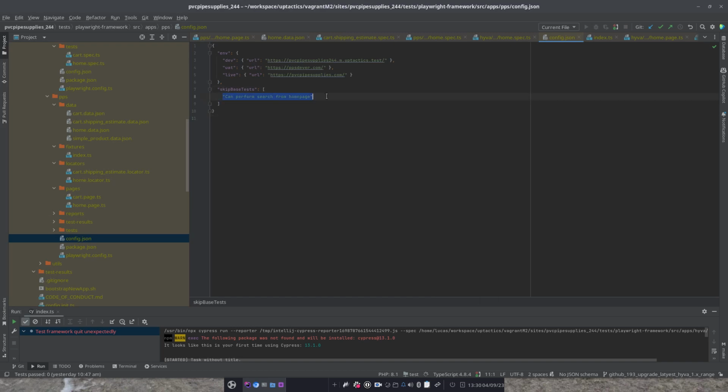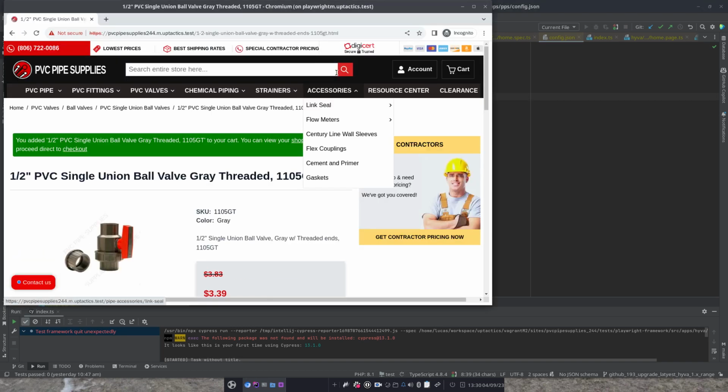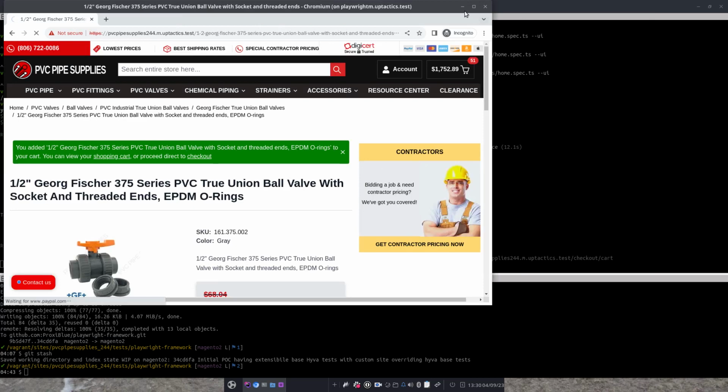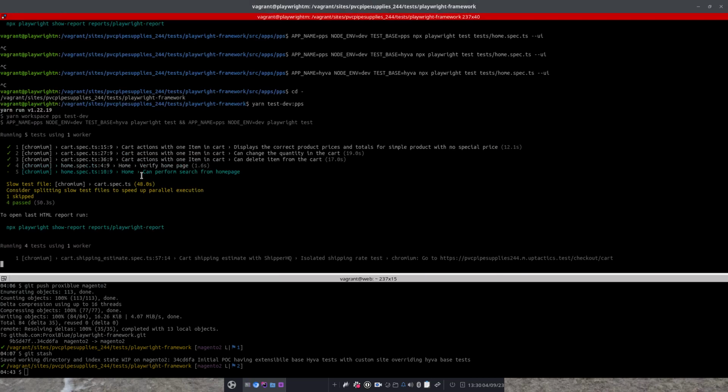And if you name a base test in that, it will get skipped when it's run so that I don't have a failure. So to show you what will happen, let's just go and get all that out. That there will fail because it will be running on PPS, and that search does not work on PPS from that fixtures.